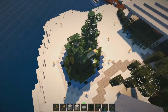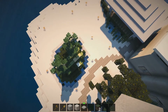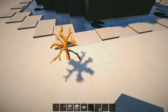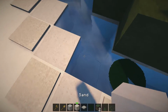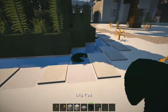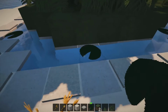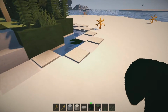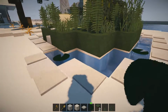So once you've done that and you've surrounded this circular-ish area, it doesn't have to be a perfect circle, in fact it would look a lot better if it wasn't, then you can continue on detailing it. Dig a 2-deep hole. At the bottom it should be sand, and on the sides it should be nether brick. Around the water feature, you're going to want to fill this whole area up with water, this 1x1 moat. You're just going to place occasionally, say like every 8 blocks of water, place a lily pad.